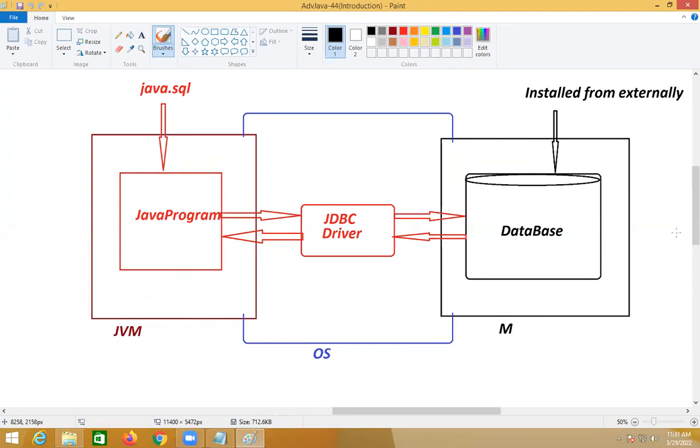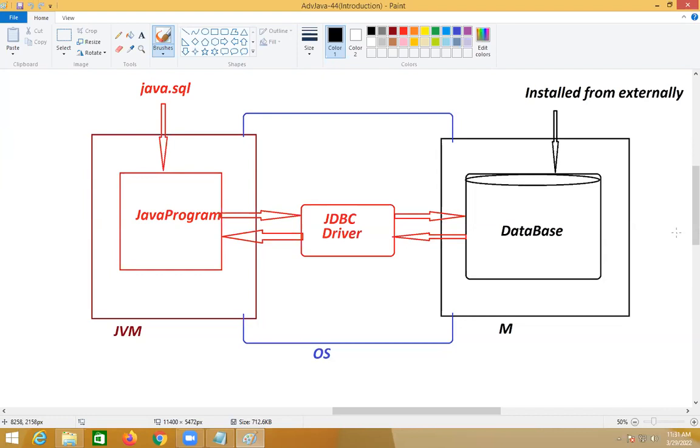That's the concept. The machine is under the control of OS. Operating system will be controlling the machines. You cannot interact with the machine without OS. So I drew one layer as OS, operating system. Upon that operating system, our virtual machine is running, Java virtual machine. In that virtual machine, our application is running. Among that, one program is communicating with the database. So I wrote a Java program.